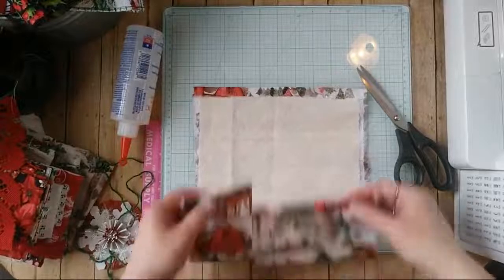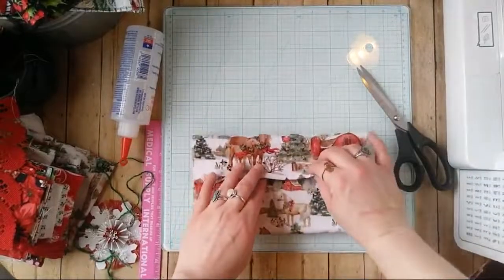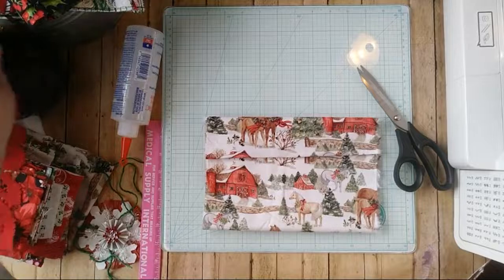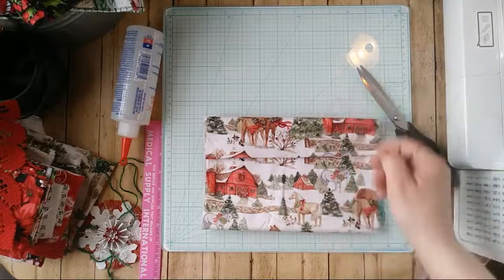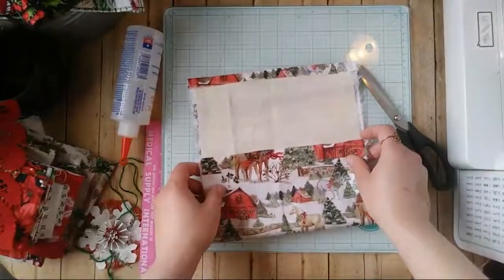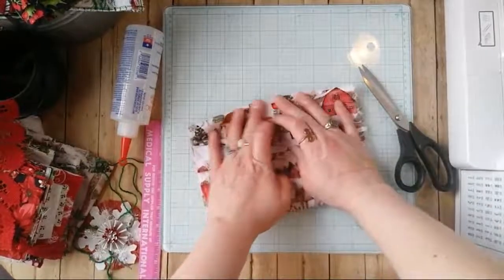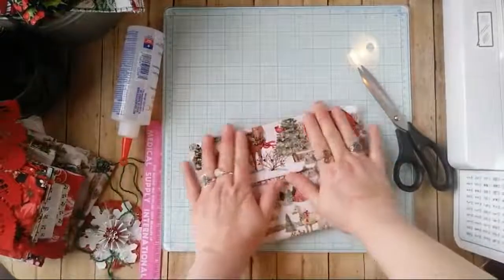Alright, so this is what we have. This is going to be the body of the pouch, and this is going to be the closure. Step back, upside down, of course. And that's another reason why I liked piecing the pieces together, so I know that the fabric on the back side won't be upside down, but it's okay. It's all right. I'm fine with it. I'm going to make sure this glue dries well before I start sewing. And I need to redo this fold.